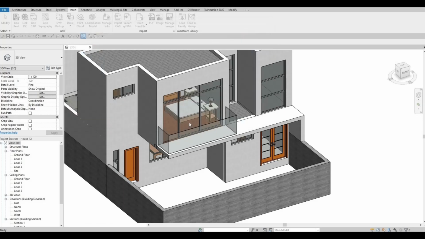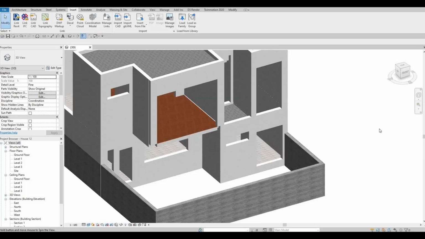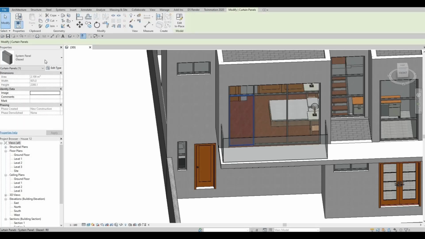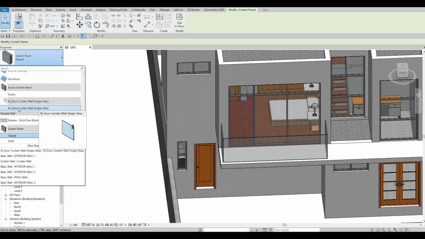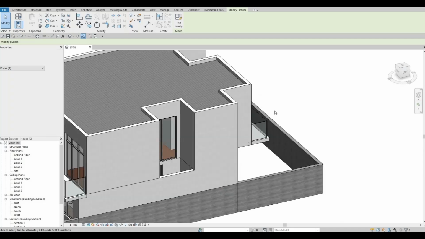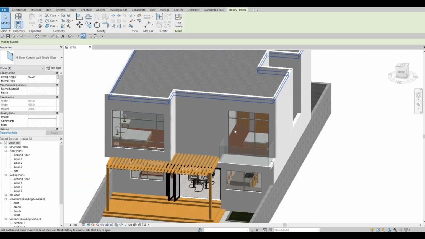We need to insert that, and then the technique is to just put your cursor right about there, and then once you do, click on tab, and then once it is highlighting just the panel, click on that, and then you need to go to properties and then go to drop down and then you will see the door curtain wall there. Don't worry, the orientation you will be able to change that in the floor plan.